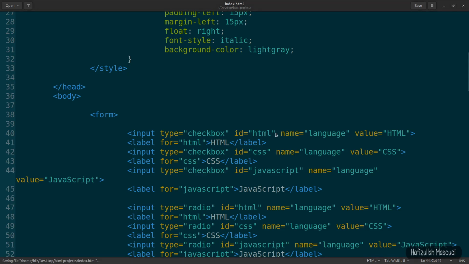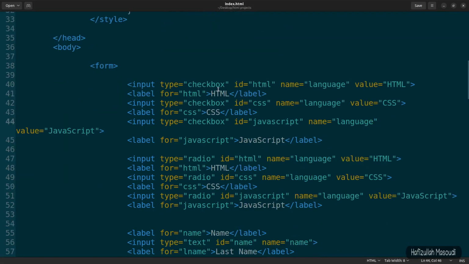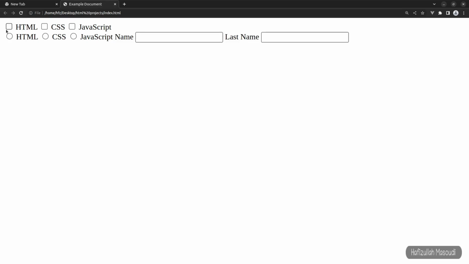And now if we save this and get back to the browser, refresh, well, let's put a break also to see better. So I will put a break here, and now if we refresh, yeah, now you can see we have our 3 checkboxes.